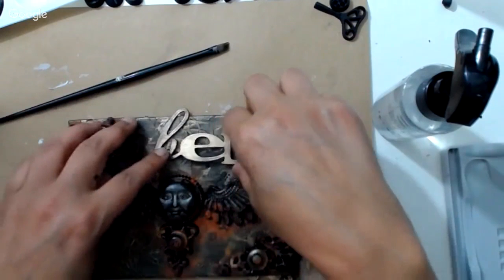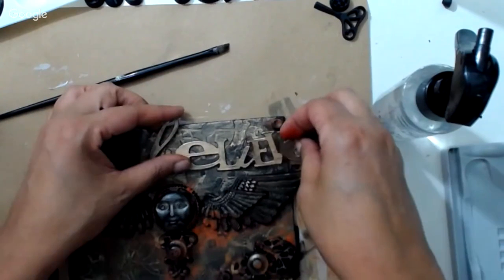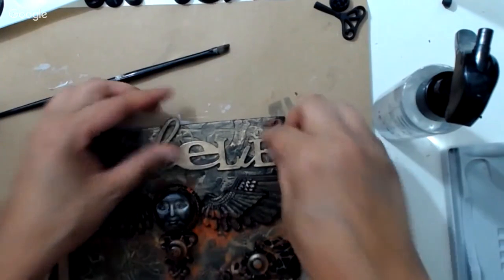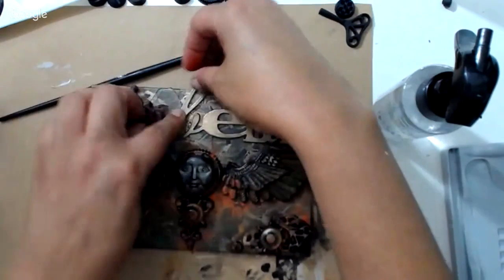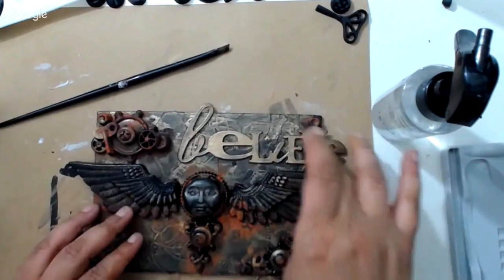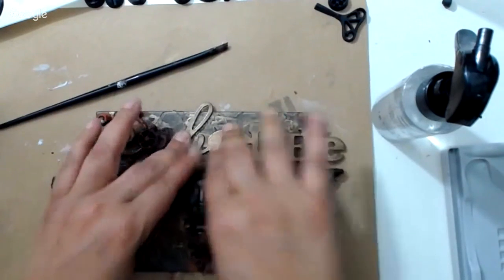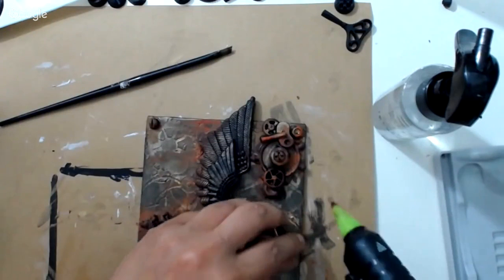All right. I don't know if that's even. Does that look even? That looks even. I know. I'm really having a lot of fun with mixed media, y'all.